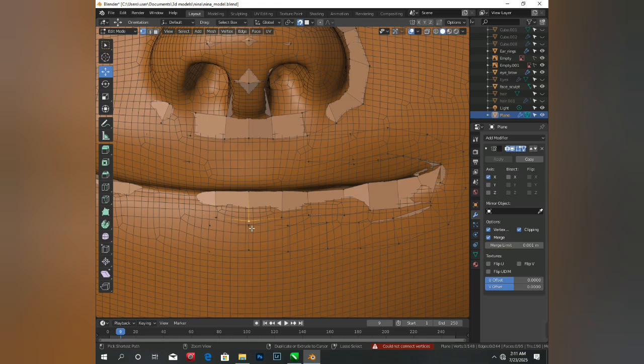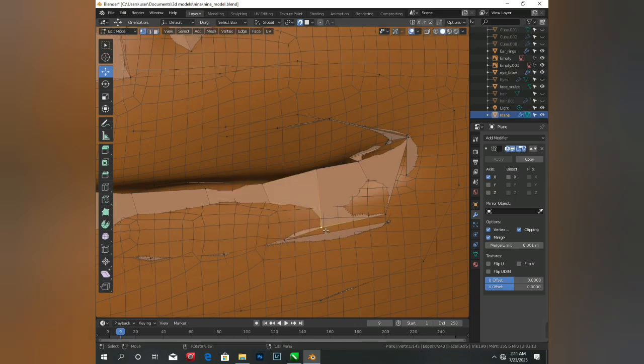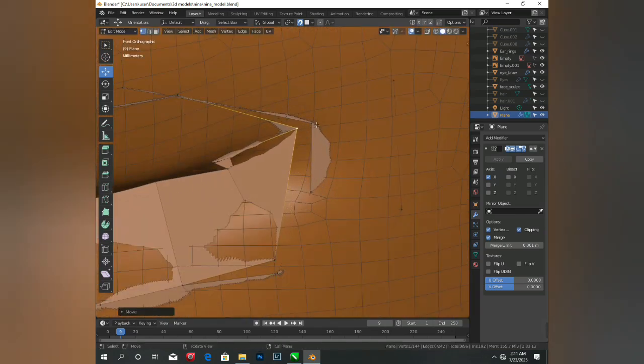Alright, so now we can start welding all the vertices. So select those two vertices, click M on your keyboard to weld at center. So select these two vertices, click M to weld at center, select this, and if there's need for you to delete any loop, you can delete or you can add edge loops. I'll just add one here and merge this. I'm going to merge this. I'm going to add one here also and see what is going on.